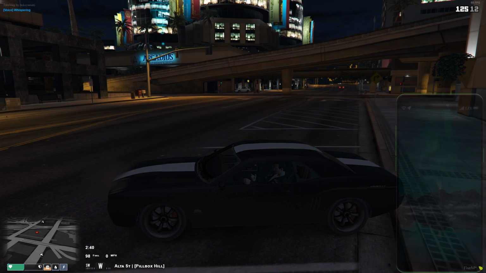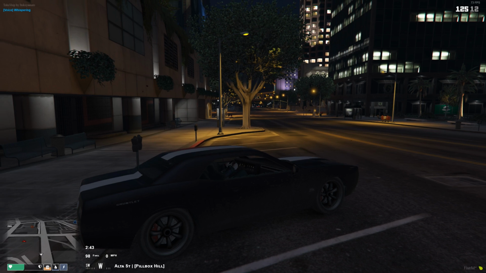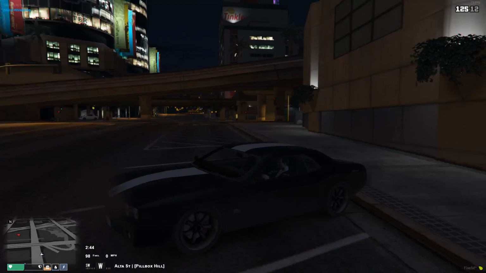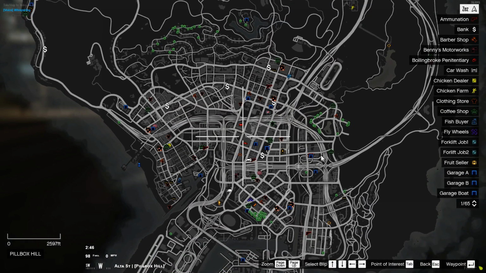We could definitely use a little bit more. But for now, we can probably rent a motel. I believe they're only a couple $100 a week. So we're probably going to go over to a hotel, rent that out. But before we do, I want to show you guys a couple of the features on the server.